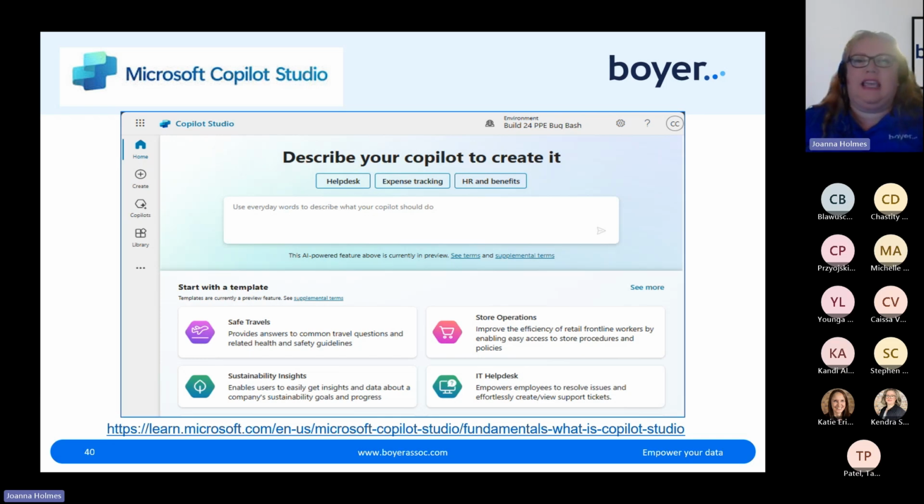So I wanted to kind of lay the groundwork here. Copilot Studio is a graphical low-code tool, again, for creating custom copilots or chatbots, if you want to think of Copilot that way, if that helps you come up to speed on what Copilot is. Again, that includes building automation with Power Automate and extending Copilot in other Microsoft applications with our own enterprise data and scenarios. So not only will these be Copilots we can leverage, we can infuse our own look and feel and the data that's available to them to give back that information.